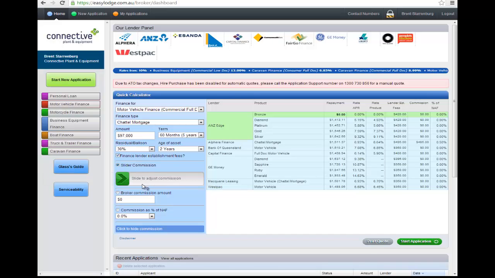You can simply adjust this slider. So like I said, let's have a look at that. We'll slide this bar up from where it is, and you can see those numbers increasing greatly there. So we can go all the way to the end there. There is obviously a limit, but let's go back. Let's be a little bit more realistic, where we're earning some good money there. So let's say we want to earn around about $800 on the deal.